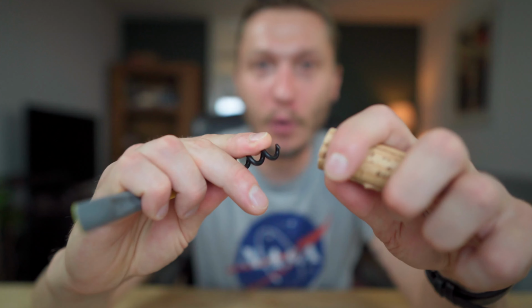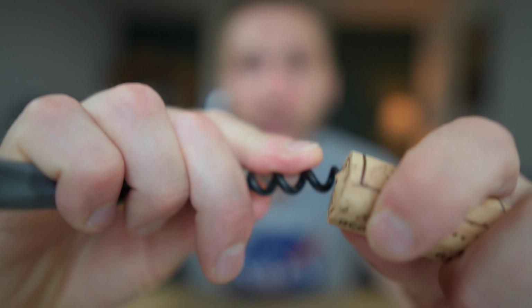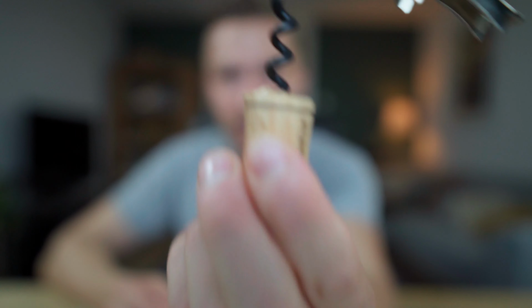Oh, one thing I forgot to mention in the video, and it turns out that when I didn't say so at my work, they didn't do it or they didn't notice. If you want to screw in the middle of the cork, use your point finger or the middle finger, don't get offended, to point in the middle of the cork. Use it to your advantage, so you can really point in the middle and screw perfectly, and this is how it looks if you do it perfectly, right? So sorry, forgot to mention.